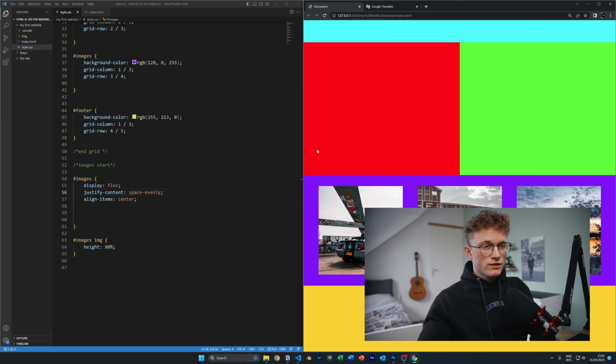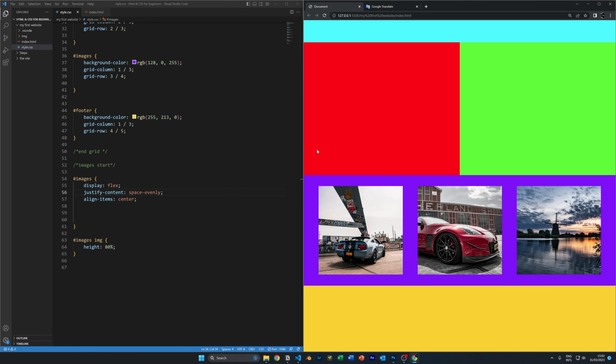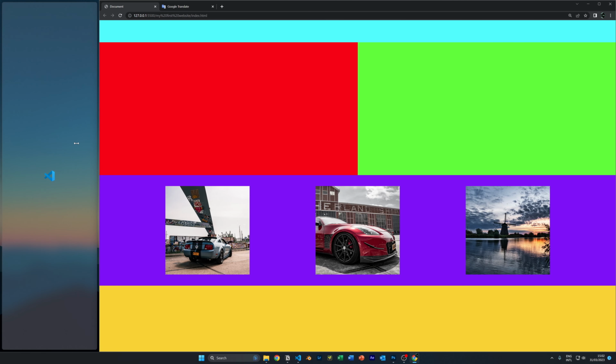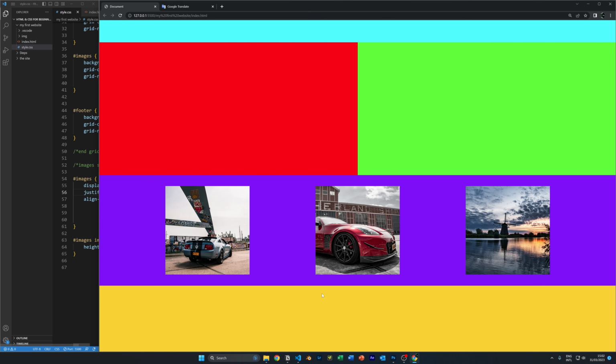But the reason that we won't use this method, even though it looks great as of right now, is because if we start changing the size of the page, and well, that will happen because people have different sizes of screens, it starts to get a bit weird. Because if I drag this out, well, now it just looks weird. On most websites, they just keep all of the content sort of in the middle, even on bigger screens, with just a fixed gap between all these images. And that is what we will do as well. For this, however, we will use another method that I will teach you in the next lesson.